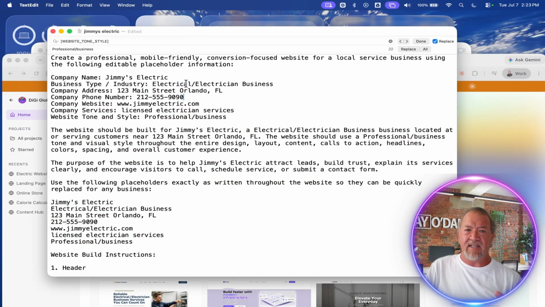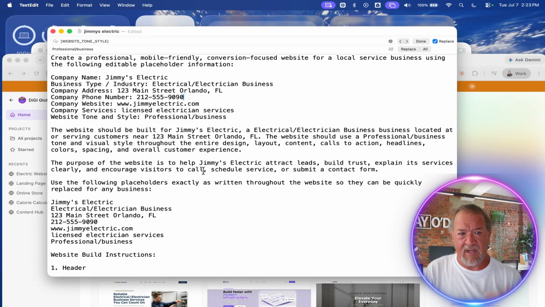So this right here is where you get to, and eventually this is the finished product. I went ahead and already did this just to let you know, because AI Studio is not necessarily the fastest tool, especially when you're doing video presentations. The website I'm going to show you probably took about 10 minutes to run and build inside of AI Studio, and I don't want to have you guys waiting that long. I'd like to move on to the next business model inside of HighLevel. But if you were to replace that prompt, this is what you get.